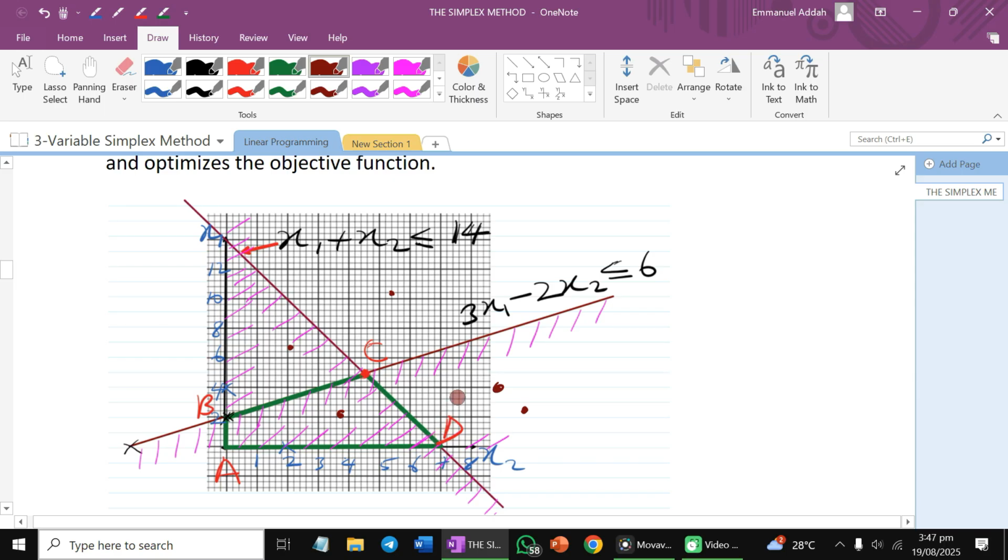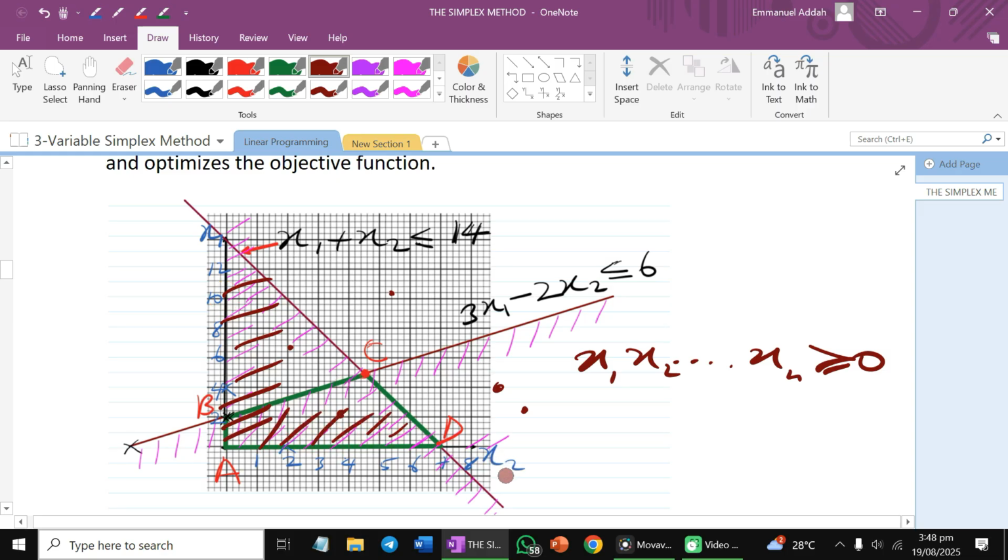So a feasible solution is a solution that satisfies all the constraints. In linear programming, the first constraint, general to all of them, is that all the variables x1, x2, up to xn are greater than or equal to 0. All of them must be greater than or equal to 0. That's why x1 is greater than 0, then going up, x2 is greater than 0, and that's why you see the shading this way and here, shading this way. It is called the non-negativity constraint.